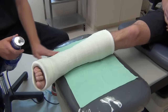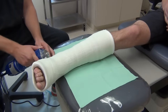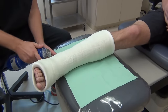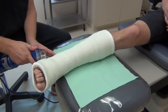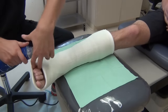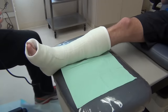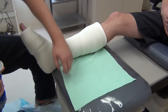Now when we come down to the side, we'll get to just about the angle where 90 degrees would be, and we're going to start making the other cut. You do want to slightly overlap your lines or they won't actually complete the cut through. Now we've completed that, we're going to do the other side.